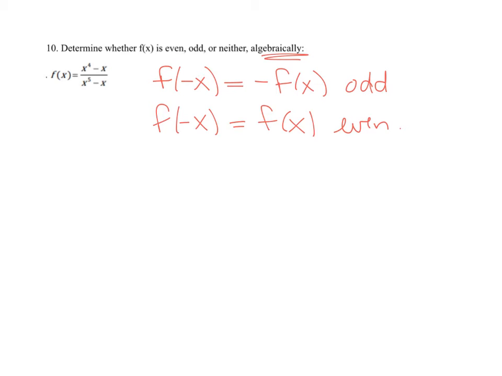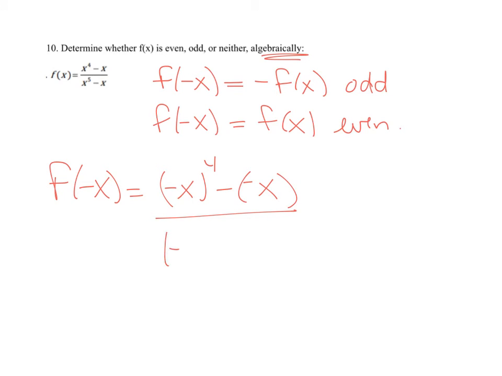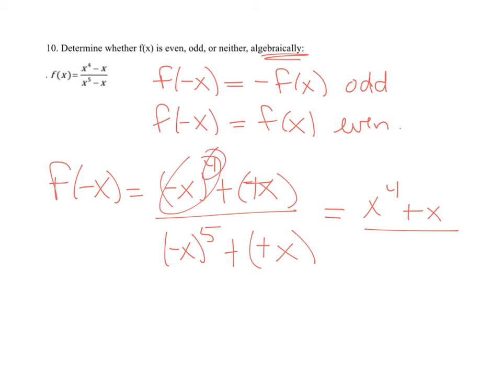For it to be even, all the signs would have to be the same exact thing as this, or they would all have to be completely switched up. So let's find out what this thing is. If you plug in a negative x, you get this set up right now. So when you plug in a negative x, this becomes positive, and this becomes a positive x to the 4th, positive x, because this is an even power, it'll be positive. This is going to be negative, and then this will be positive x.